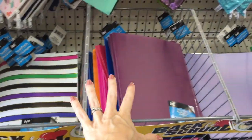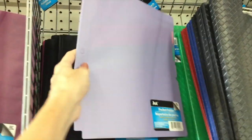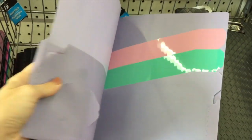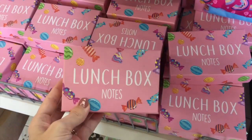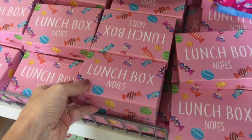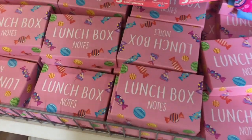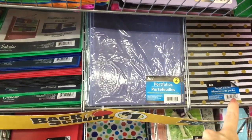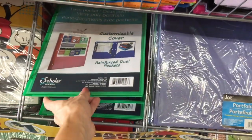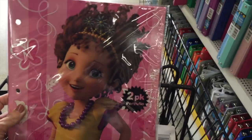They also have a plethora of folders. These are like a weird material — they're not paper folders. Look how cute that is — a pocket folder. These were my fave. I just thought about this — if you do re-gift this as like a gift box, it's going to read lunchbox notes. Maybe scratch it out or cover it up or something. I see some portfolio folders over here, and this one the front is clear so you can put your cover page right up front. And then some character folders — I pulled one out, it's a two pack.